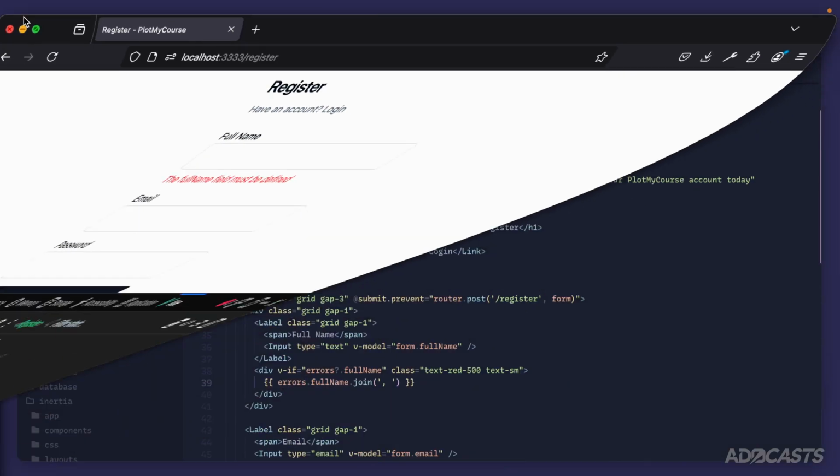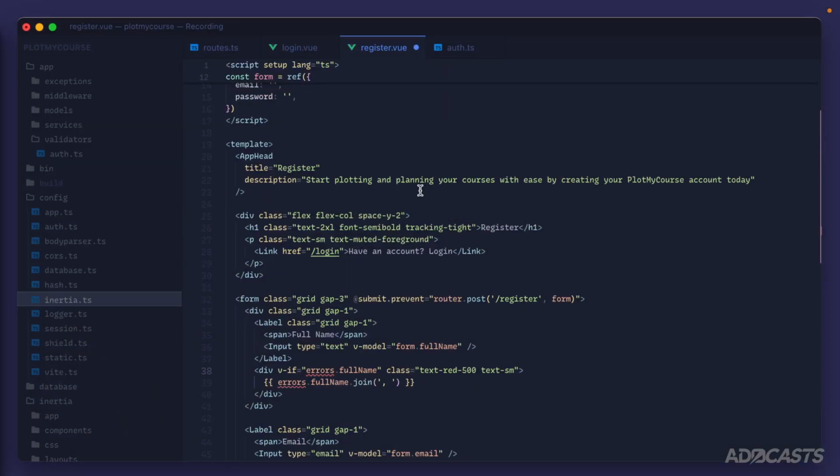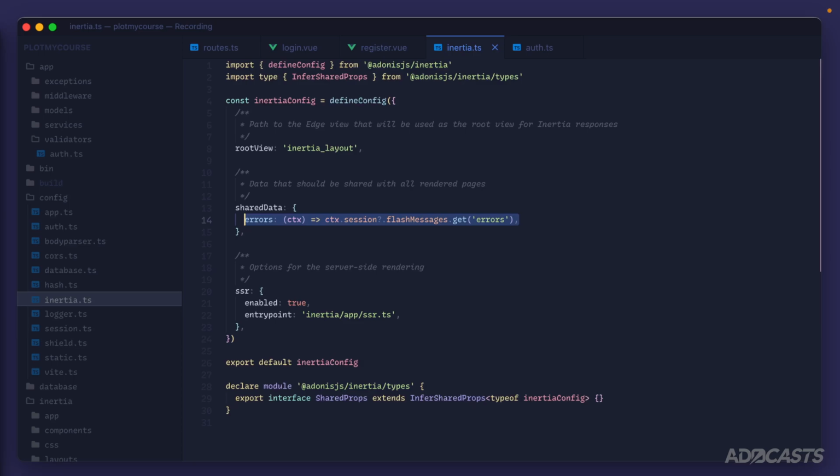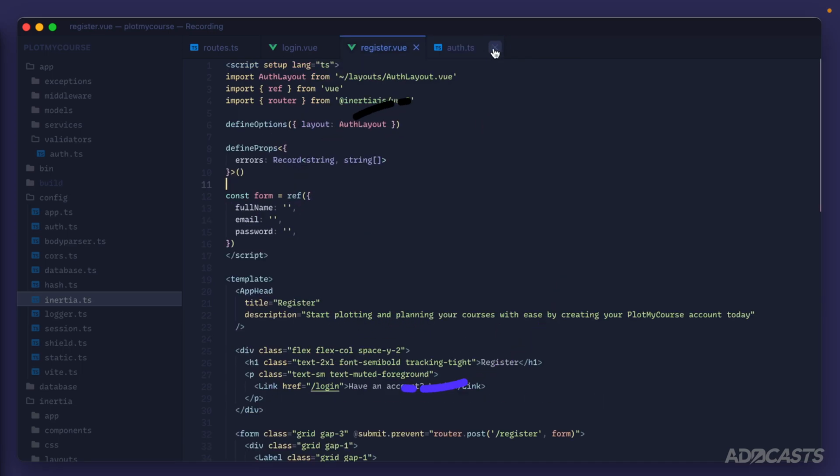An alternative approach that we have is we can provide an errors object for every request just to kind of normalize things a little bit on ourselves by jumping back into our inertia config file and defaulting our errors here to an empty object if we do indeed not have any errors. So either one of those approaches is perfectly fine. I'm going to go ahead and go with the empty object just so that we always have an errors key to read from, but that's completely up to you.